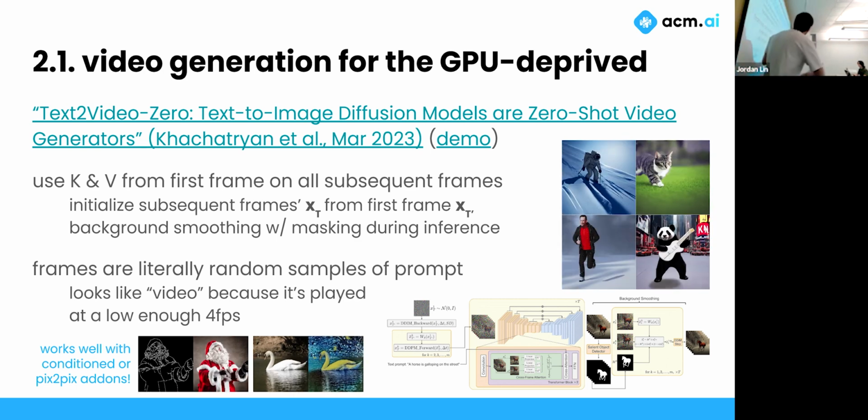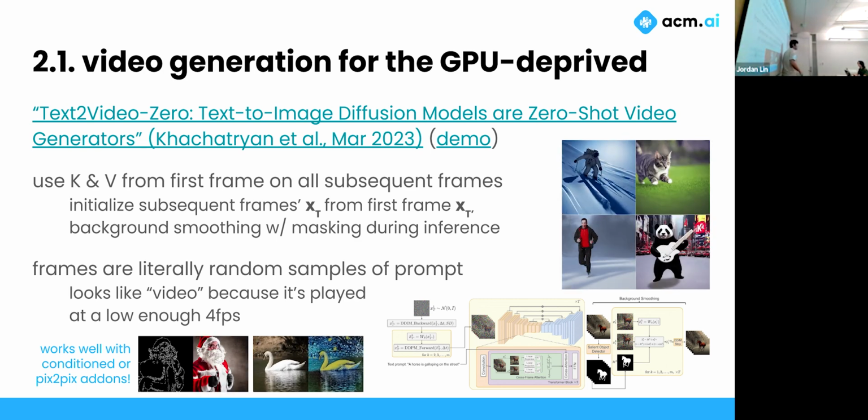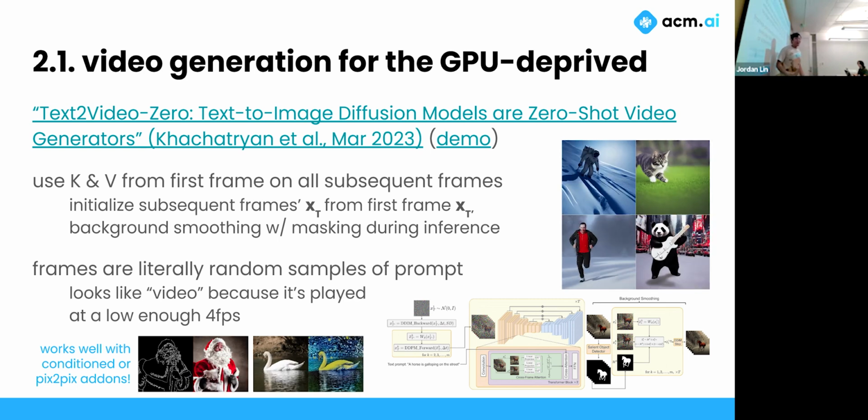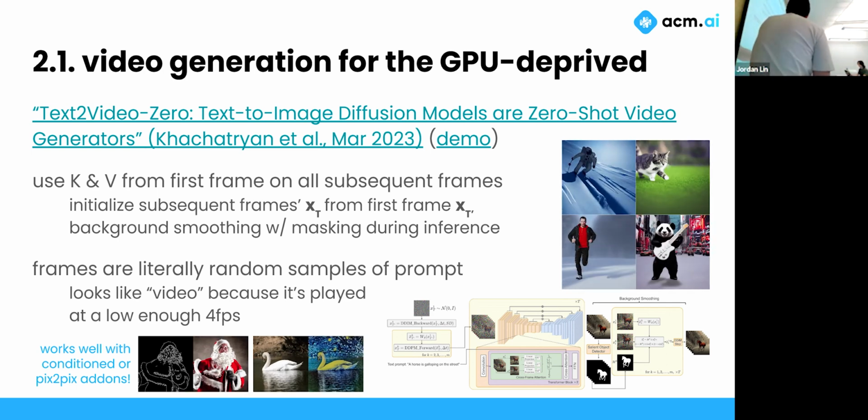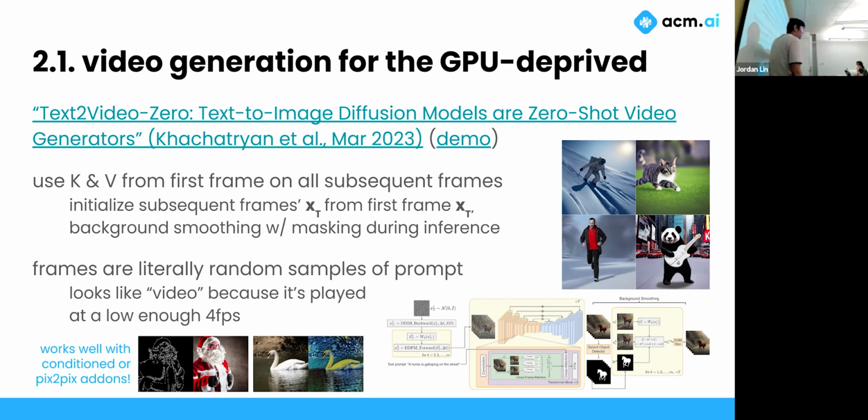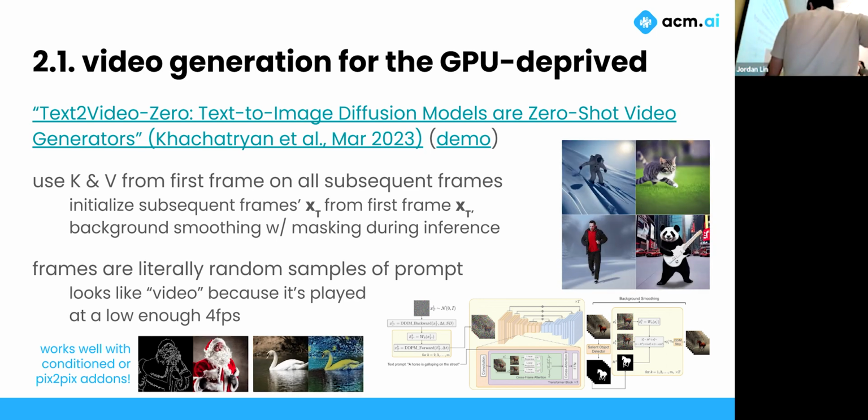So that's why these are really good at generating prompts such as someone waving their hands, because I can have my hand look like this, and if it's played slow enough, it will look like I'm waving my hands. So it's not really a video per se, but they found a really good way to ensure this temporal consistency when you generate a bunch of images simultaneously. And when you combine it with ControlNet, say with edge maps or images taken from an actual video, this sort of KV injection can get really, really good results. So it works well with conditional or pix-to-pix add-ons. This is a separate pix-to-pix model that they have with ControlNet with Stable Diffusion.